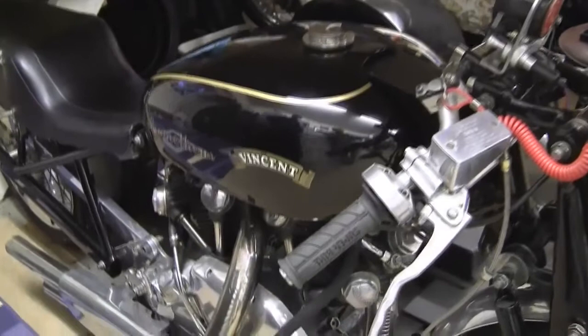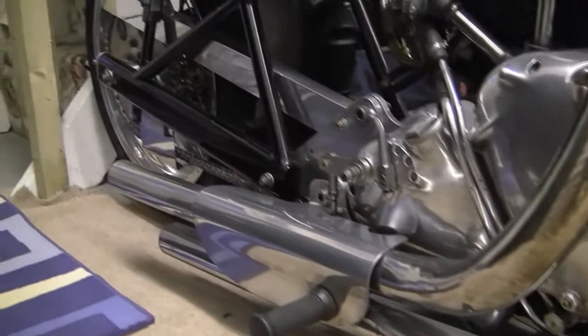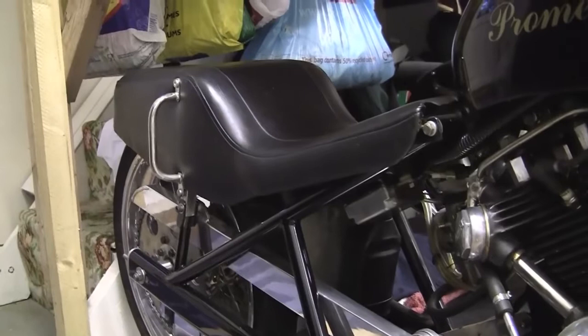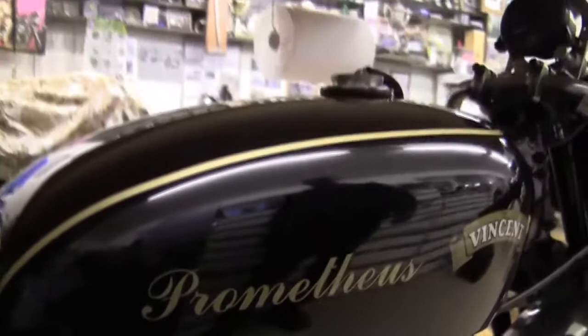And how old were you then? 59. And still a winner? Just a boy, yes. Still winning. But it got to the point where I went sprinting with it as a gentler outlet, rather than the rigours of road racing. And it wasn't fully competitive as a sprinter, so that's when I built Epimetheus — Epimetheus being the brother of Prometheus. A sprinter. So brother Epi is the sprinter, but this is the boy who started it all.